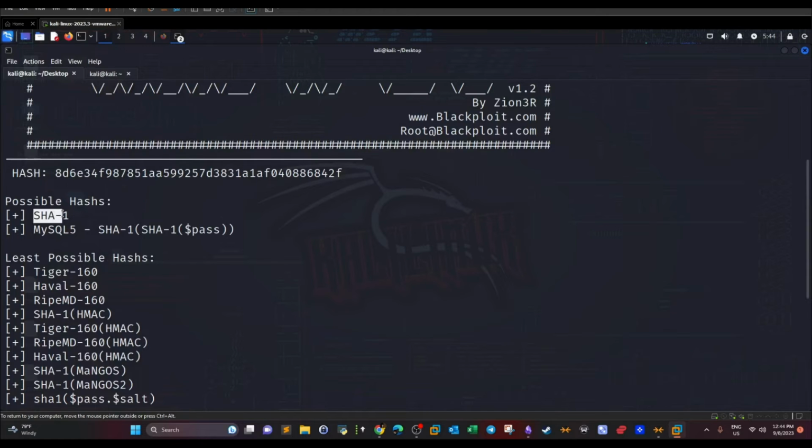This is the hash, and as you can see, we get a close estimation for the type of hash. It's SHA1. Knowing the type of hash is very important in constructing the following command, because the following command will be cracking the hash. If you don't know the type of hash, we cannot tell the tool, hashcat or John the Ripper or whatever password cracking tool you're using, what type of hash it is. So you have to feed it the type of hash first.